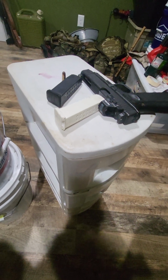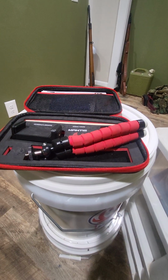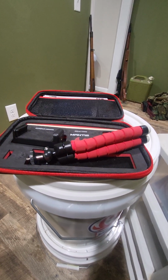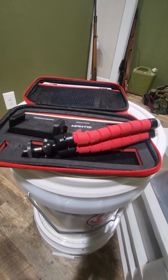All right, that's it. Just a quick thing to show you how to use the Mantis system for your dry fire for your pistol. But that's all there is to it. And then you use the app and shoot the targets and get your practice in. So, simple, easy to do.